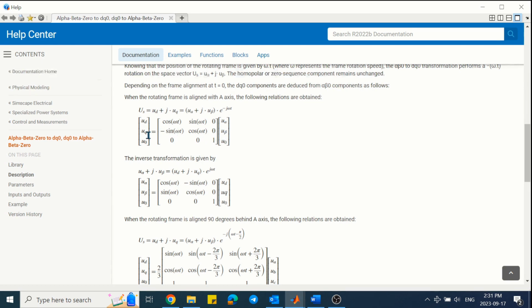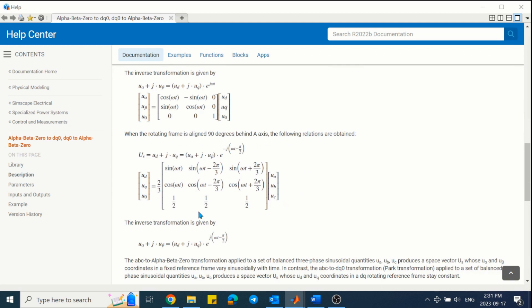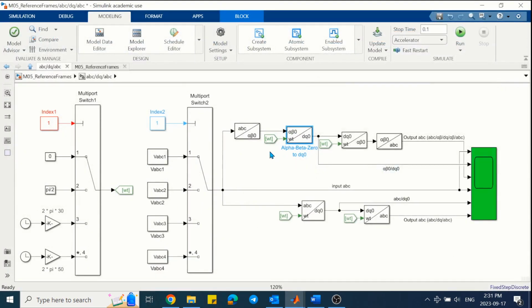Also, if we consider the transformation matrix with the setting that we used for the Simulink block, which is 90 degrees behind phase A, in this case also the UDQ signals are directly connected to alpha beta signals, and there will be no shifting in the frequency. The frequency of the DQ signal in this case is also 50 hertz, and that is very important to notice. So in this case, omega t is 0, so there is no shift in the frequency.